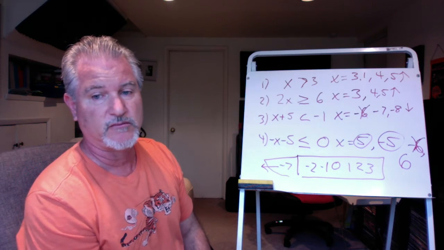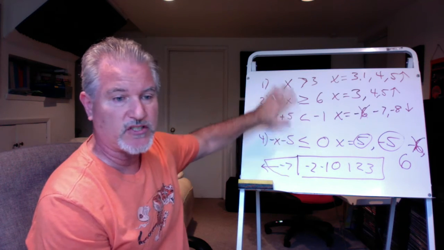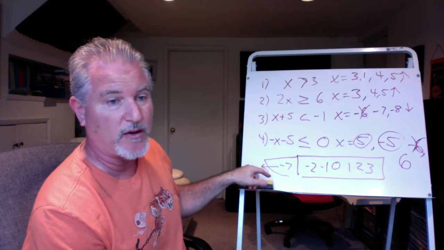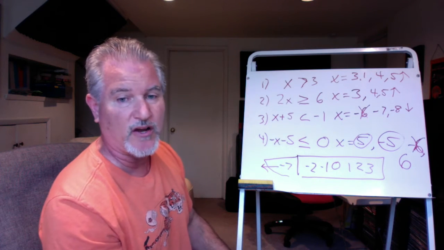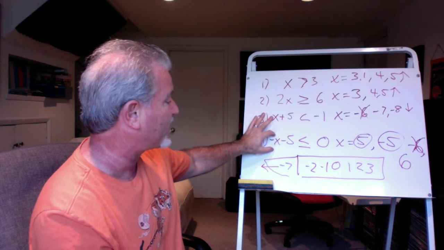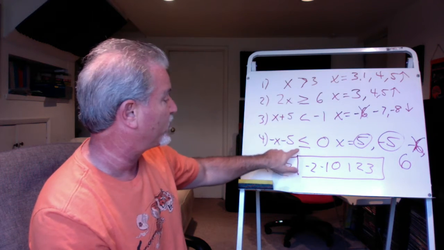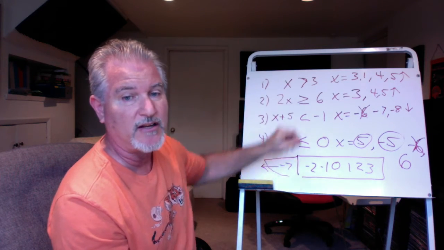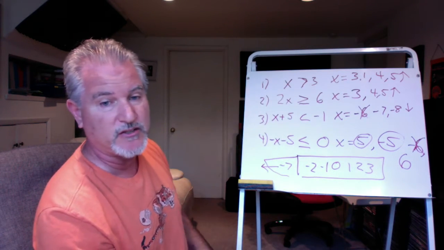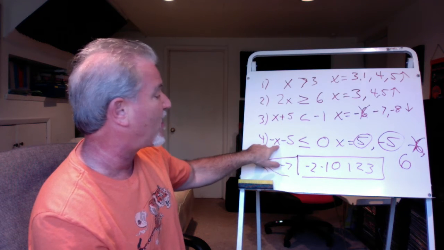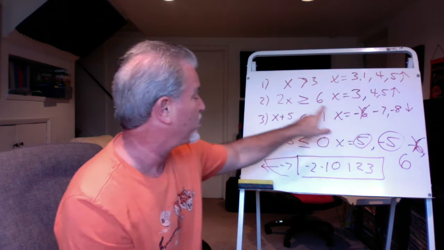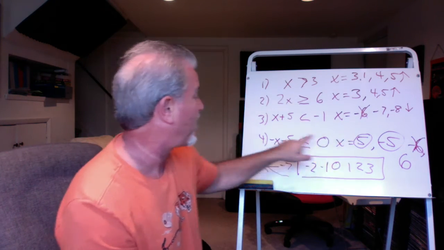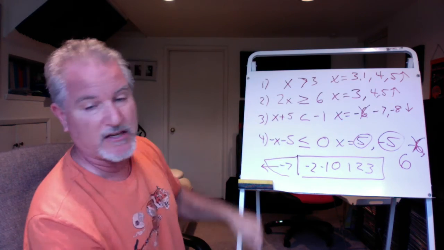That works also. So when you're doing these first 10 questions on the Google Doc, just be careful to test each one before you decide to highlight or underline the correct answer. Plug it into x, make sure that it works out, make sure you're looking at the less than or less than equal to sign, greater than equal to sign. Make sure you're careful about your negatives and positives. And don't forget, if there's a negative sign next to the x, whatever number you plug in, it reverses the sign. So +5 becomes -5, -5 becomes +5.